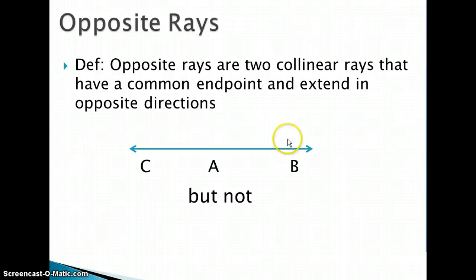This is not a diagram of opposite rays. Yeah, they have a common endpoint, but the rays, AC and AB, are not colinear. So if they're not colinear, they can't be opposite rays. Essentially what's happening here is that opposite rays are going to form straight lines. The important point, though, is this point here, the vertex, will be used later when we talk about vertical angles.